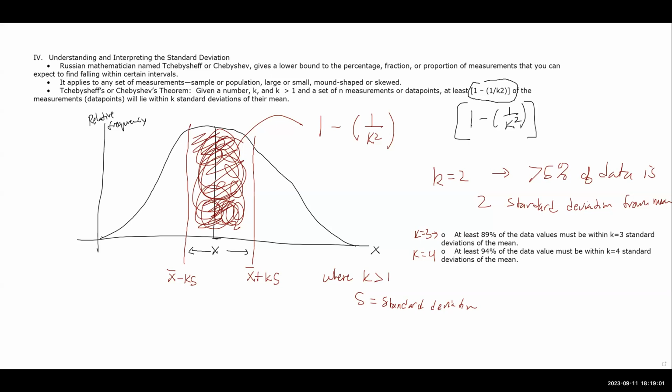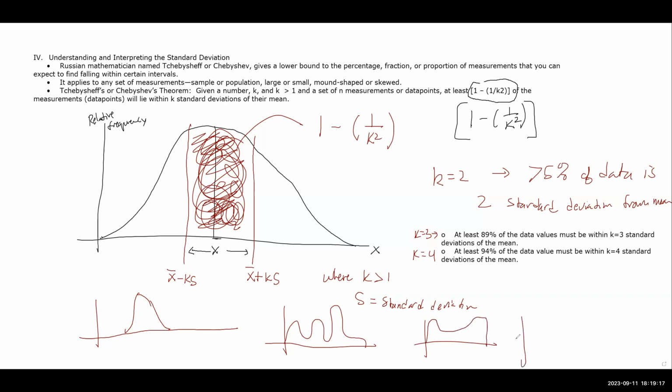And Chebyshev's theorem is very powerful, because it doesn't matter if it's bell-shaped like this. It doesn't matter if the distribution looks like this, or like this, or like this. It applies to all the possible distributions. Okay, it gives you a very conservative measurement. The next one, what we're going to do is learn about the empirical rule, which only applies to bell-shaped distributions. So we'll clear this.